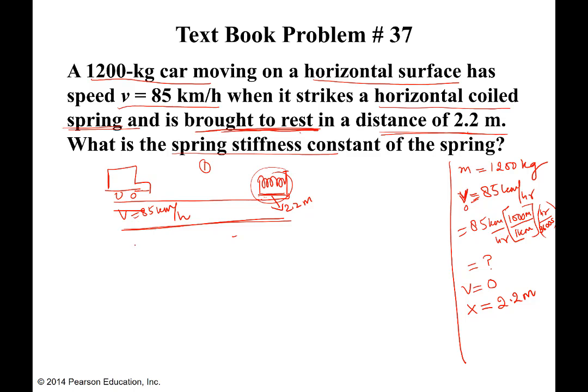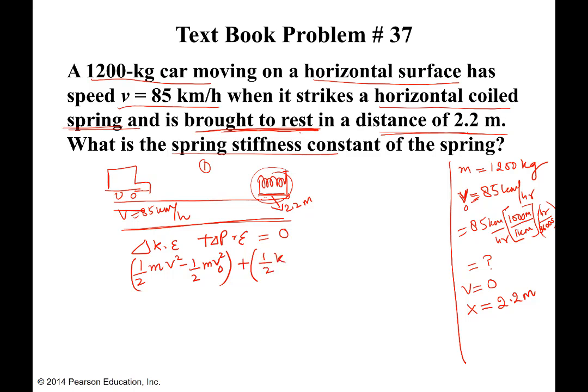So we'll use the energy conservation principle, assuming that there is no friction or anything, because he's not told us about the non-conservative forces. So we'll assume that change in KE plus change in potential energy, just like we did in the gravitational potential energy problems, is equal to 0. Now we'll write down the change in kinetic energy as 1/2 m v squared minus 1/2 m v naught squared. Always solve these problems like this, whether there is a final velocity or not, but always set up with the right kind of equation first.